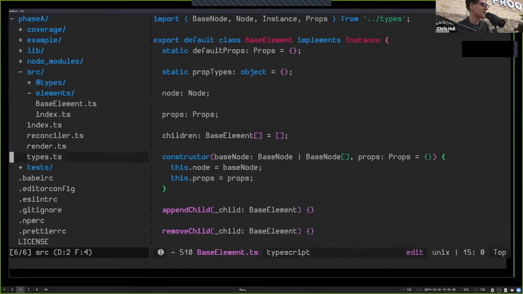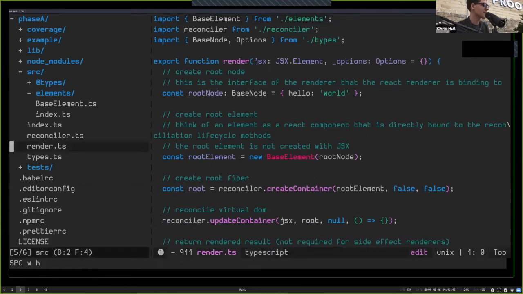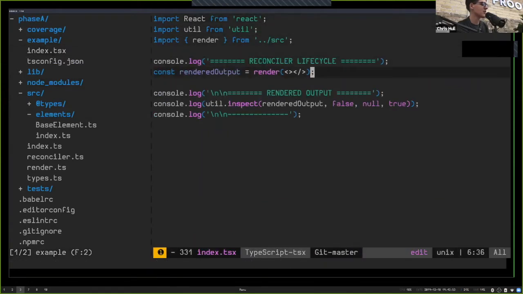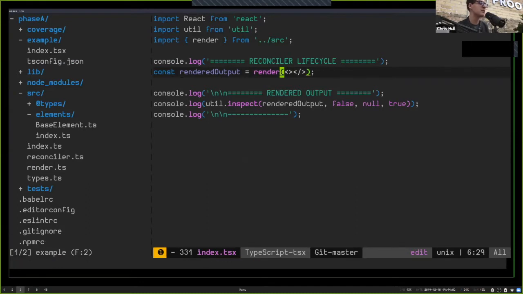And then the last thing that you want to do is create your render function. If you've ever set up a React project, you'll have to call this render function. In my little example here, I call the render function and I just pass in basically nothing into it. But in a React web app, you'd pass in your root app component. So it's a very similar concept.